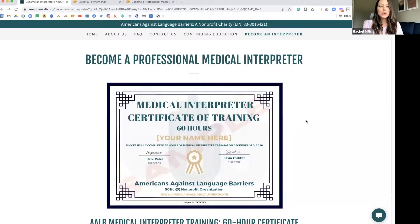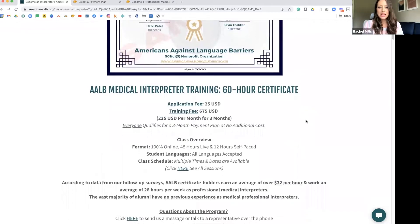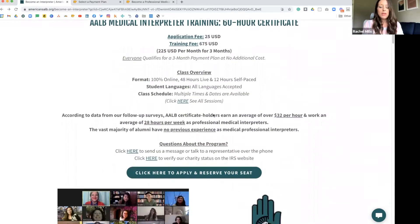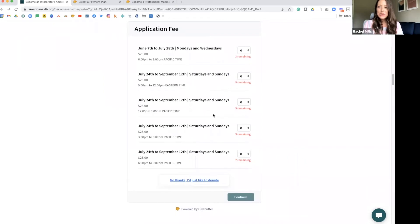So right now we're looking at your website — there are really two different fees that you're mainly using it for: the application fee and training fee. One of them is embedded right here in the format of ticketing. This used to be a collect form where we'd have a custom option for the student to use a drop-down menu and select their date. But we believe it might be beneficial for the student to select their date at the beginning and raise the conversion rate from people who are viewing the landing page to signing up.